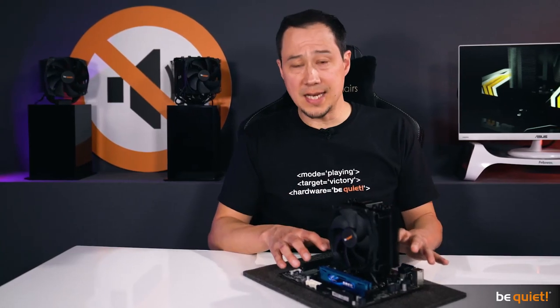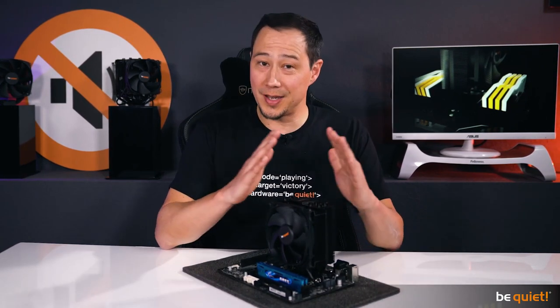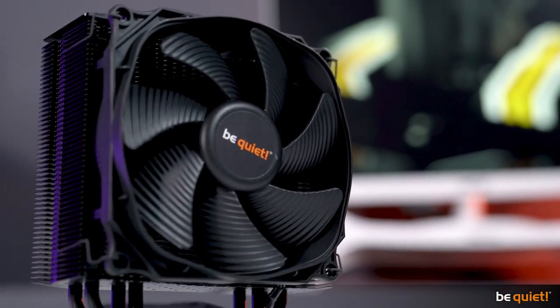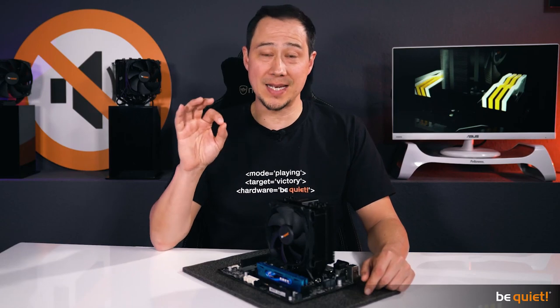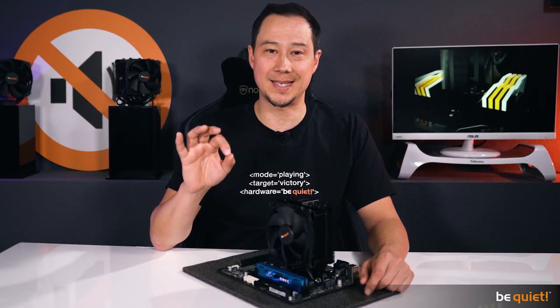But these small cases tend to have cooling problems due to a lack of airflow, which means that their fans run at full power under load. But isn't being loud the exact opposite of what these small systems are meant to be? Good thing then that the Dark Rock Slim comes equipped with a Silent Wings 3 120mm PWM fan, which operates at a maximum of virtually inaudible 23.6 decibels.